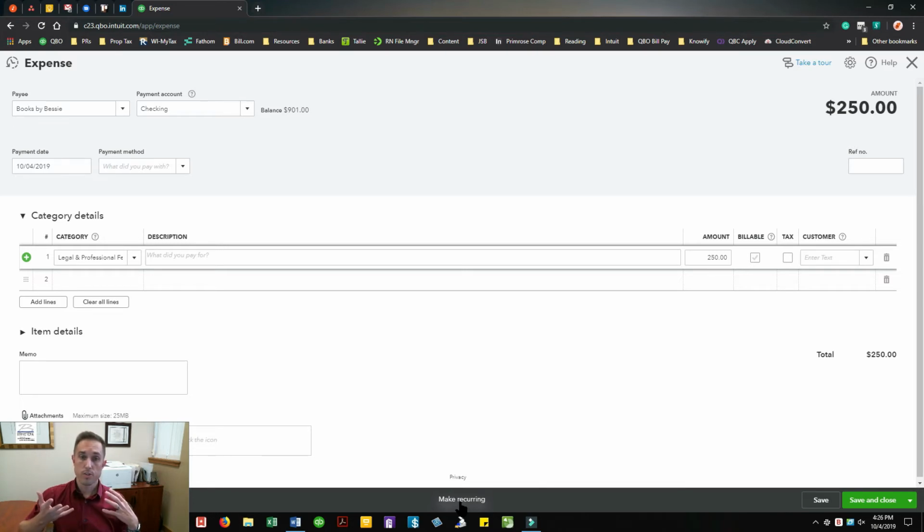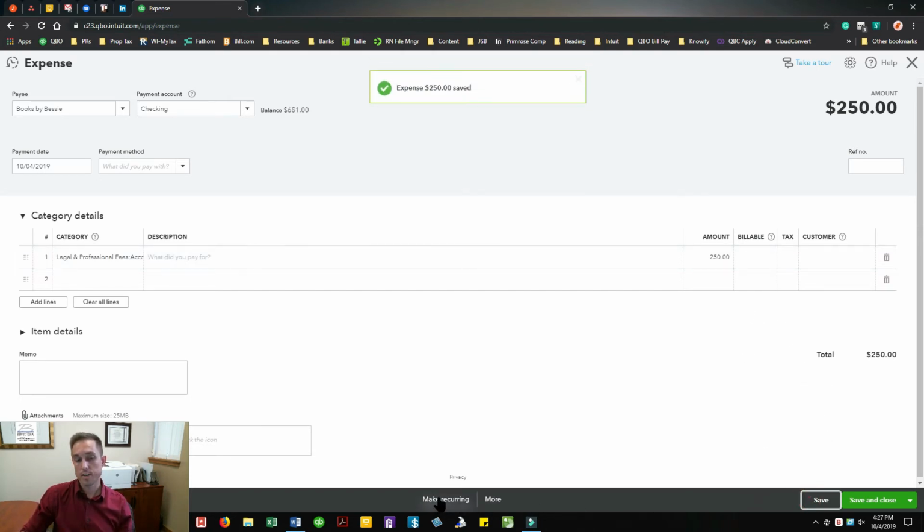Now if you're doing a brand new transaction like I'm here with this expense, I want to click save before I make it recurring. Why? Because the minute I click make recurring, it's going to take me to create the template and it's not going to save this transaction. So I would have to re-enter it if I didn't hit save right now.